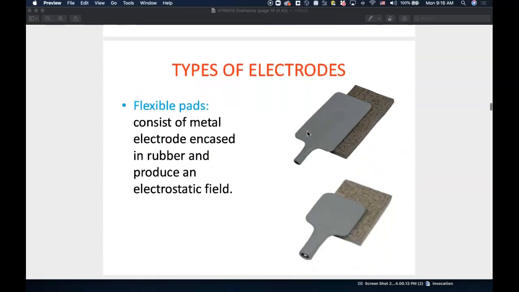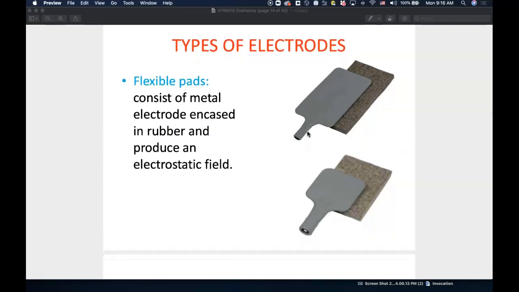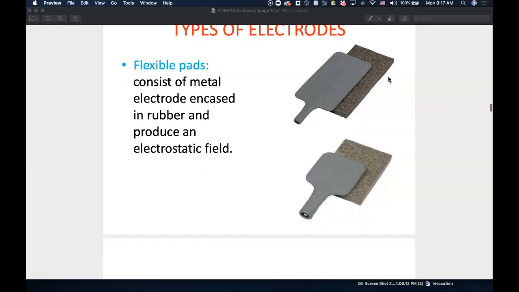So there are different types of electrodes. Some of them here, you can see number one, this is kind of like that rubber electrode, but you can see that on the inside of that, right in here, there is a metal. And that metal is encased within a protective covering. And then you have this little guy here, which is kind of like the equivalent of the pad from the hydrocollator, right? So it's another protective casing so that we don't burn our patients if we are applying the inductive portion of shortwave diathermy.